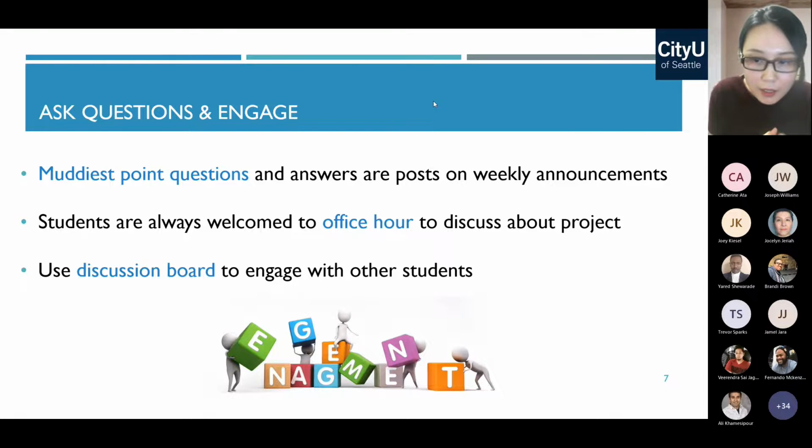Since this is an independent research, sharing your progress and providing feedback to classmates can be very helpful. You can use the discussion board rather than just stating a good update or good progress. I advise students to provide more in-depth feedback, which can motivate, encourage, and also help one another throughout the capstone project journey.